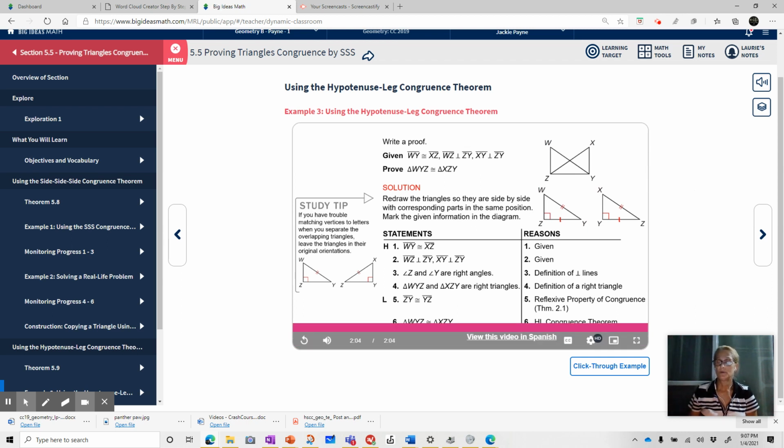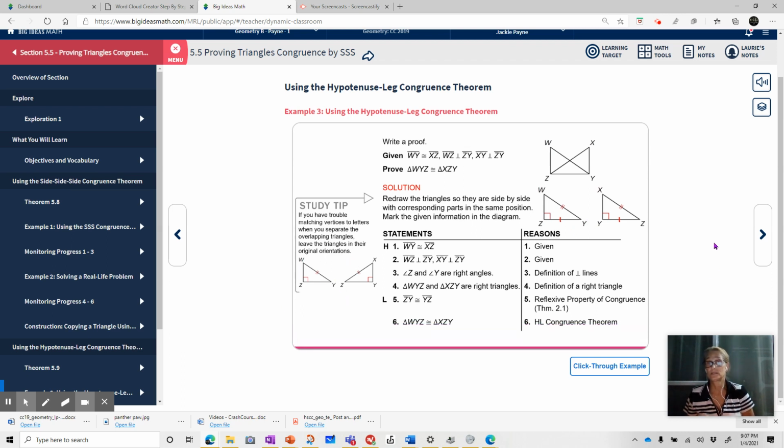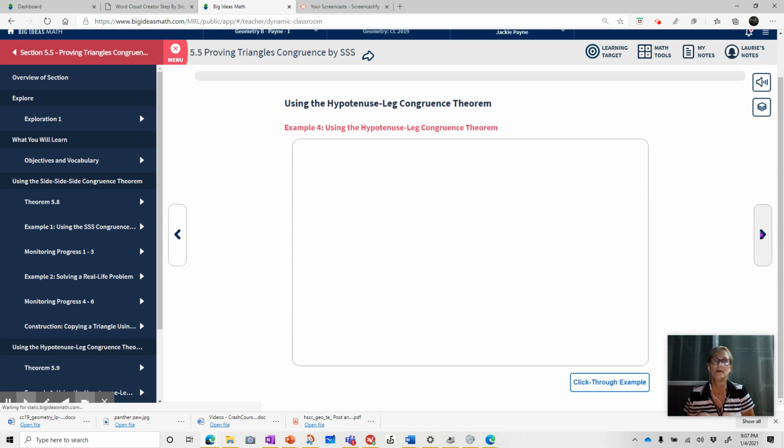And what I was saying about the orientation is some of you are really good at taking these two figures apart, WZY and XZY. So if I was just going to separate these, I would take this triangle and redraw it over here. And if you can, put them in the same orientation. So make sure that the W and the X is in the same place and the Z and the Y. And if you can't, that's okay too. Just redraw it like this. So that's just an example of how to do that.